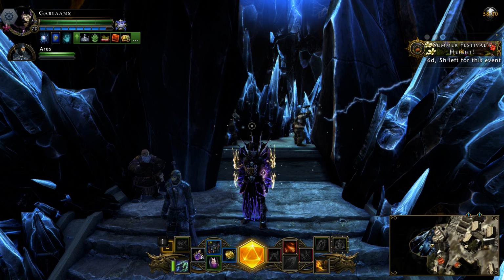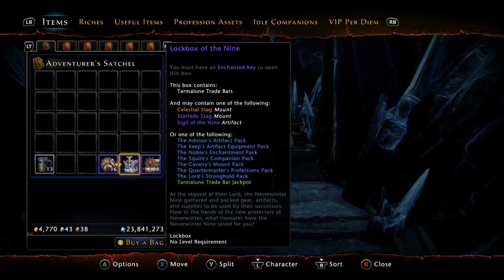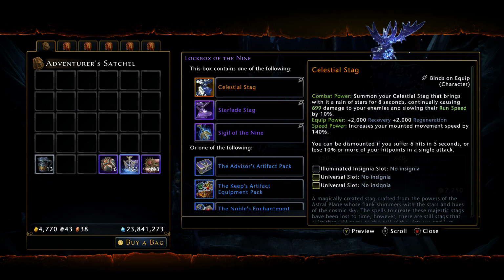Today we're going to continue our series with the Lockbox guides, jumping into the newest Lockbox, which is Lockbox of the Nine. So let's jump right into it, starting off with the legendary and top tier reward bracket. We have the Celestial Stag.